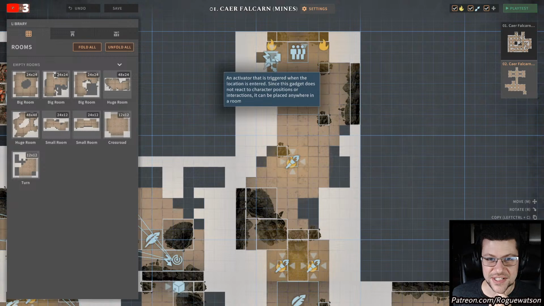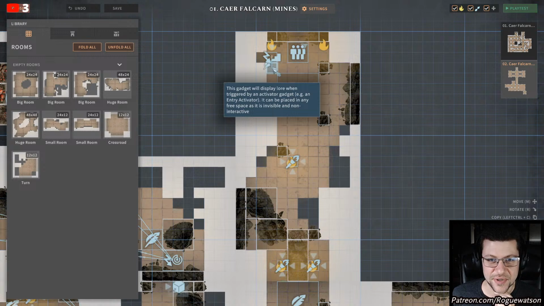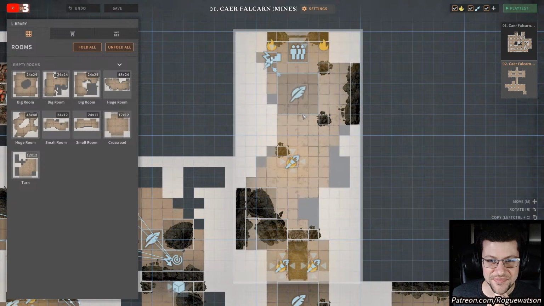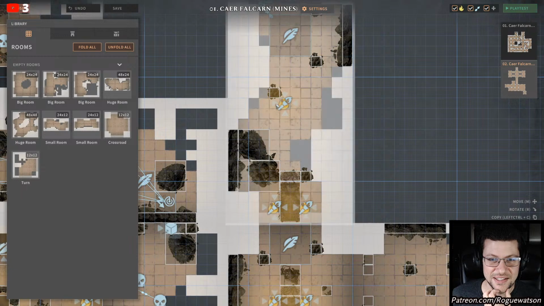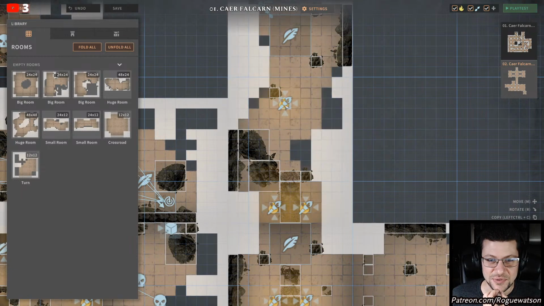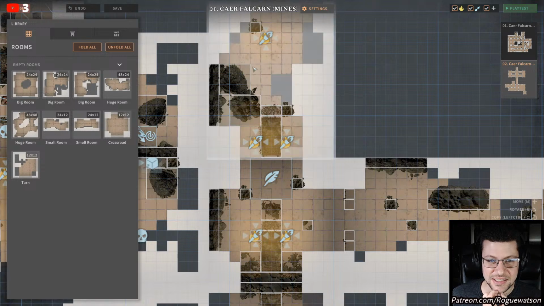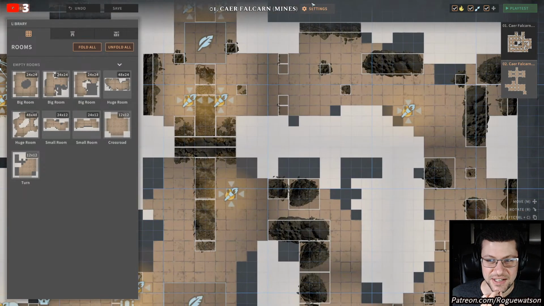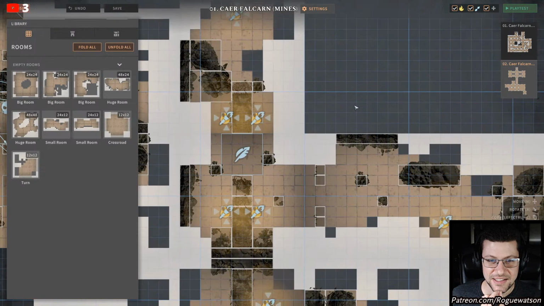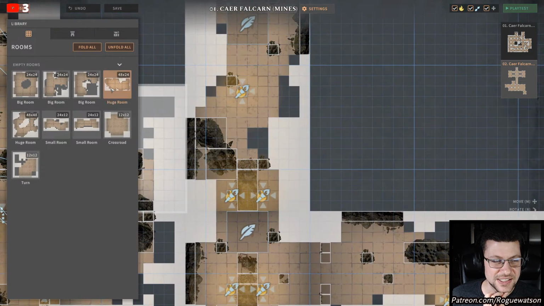Activator that is triggered when the location is entered. The gadget does not react to character positions or interactions. Be placed anywhere in a room. This gadget will display lore when triggered by an activator gadget, an entry activator. Stepping into this area will display a text. Okay, so you can display text upon just entering a zone. Maybe that's a lootable light sources. So it looks like when you first step into this area, there's no immediate combat or anything. These are just individual... Okay, and it looks like you can build... These are prefab rooms I could slot in there.